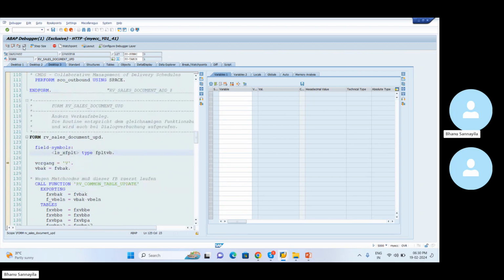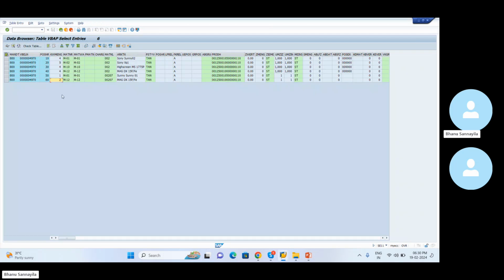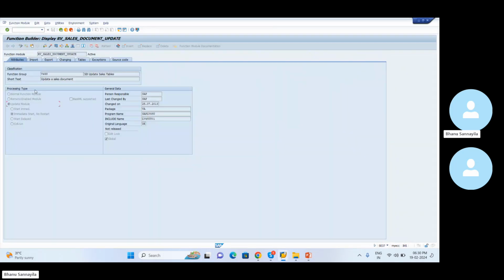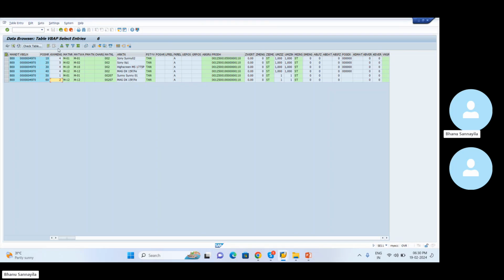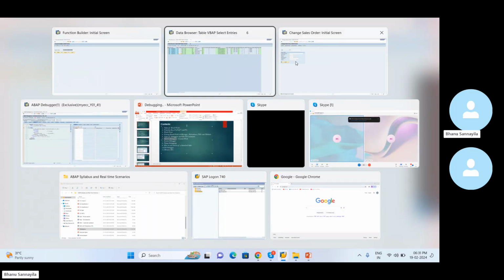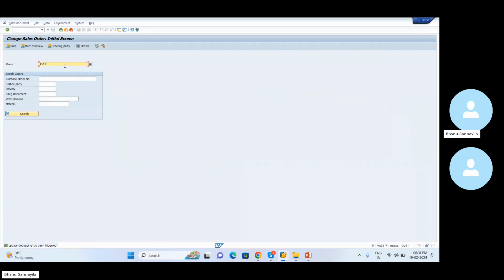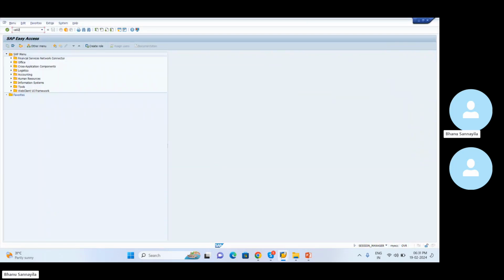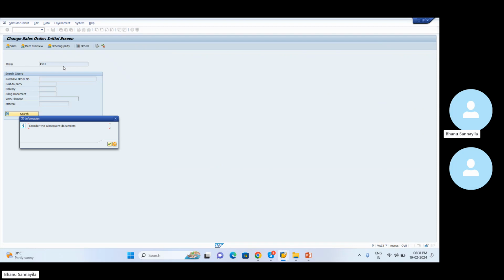Right. So now let me say F8 again. I just want to show this many times so that you will get this. Now I think it is done, it is completed. Now if I click on refresh, it should be 3. Right. See, it is not always that the moment this is triggered, the data is committed to the database. So don't think that way. No.